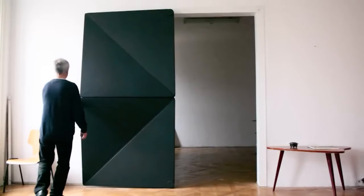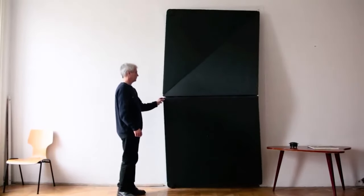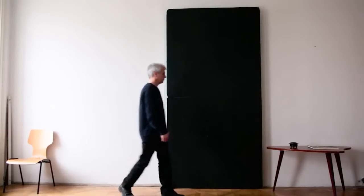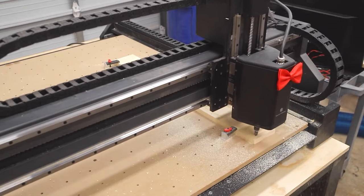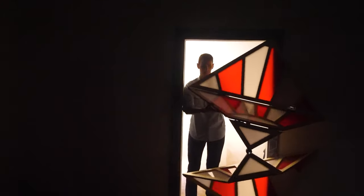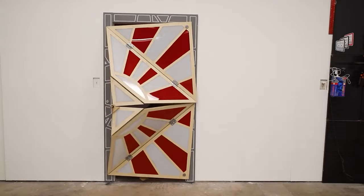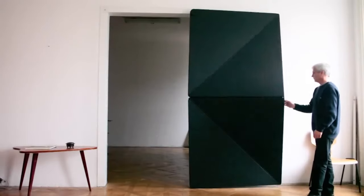The door is designed with two main squares, each consisting of a large triangle, a trapezoid, and a small triangle, allowing it to pivot smoothly. The panels are intricately cut using a CNC router, ensuring precision and a sophisticated look. Translucent cast acrylic panels in white and red are integrated to add an aesthetic flair. The door pivots on a 3/4-inch steel rod with bushings.